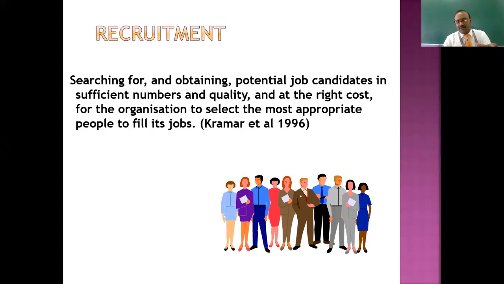So when you go to a particular source, the source must not just give you 1 or 2 candidates. They must be able to give you a sizable number of candidates that is good enough for you to go through the selection process. Potential job candidates in sufficient numbers, enough numbers, and they must be of good quality.